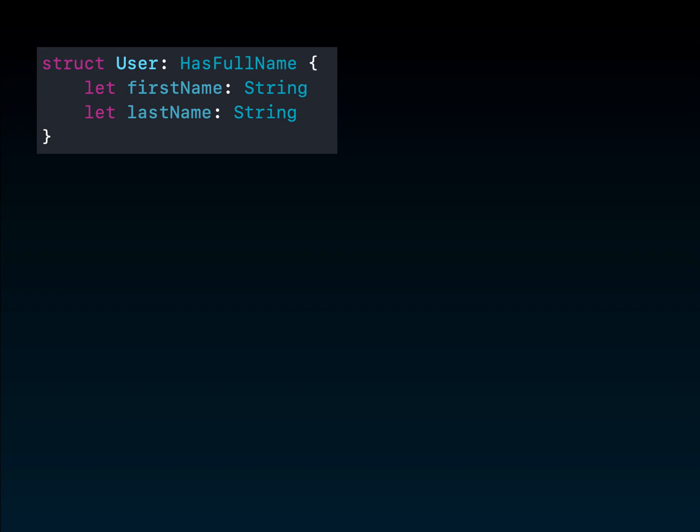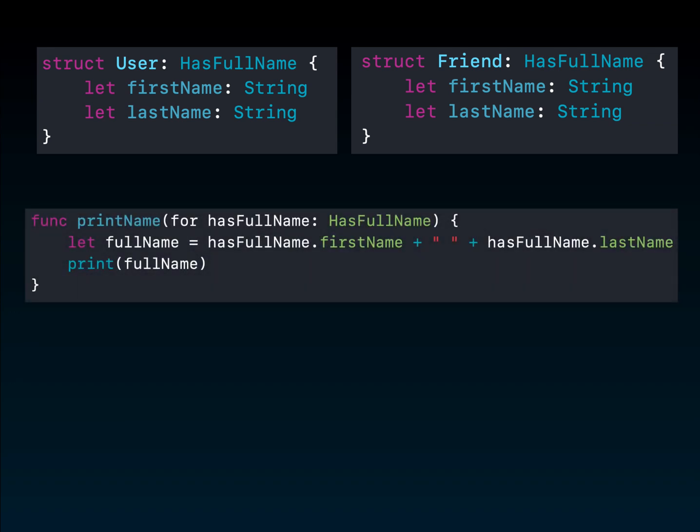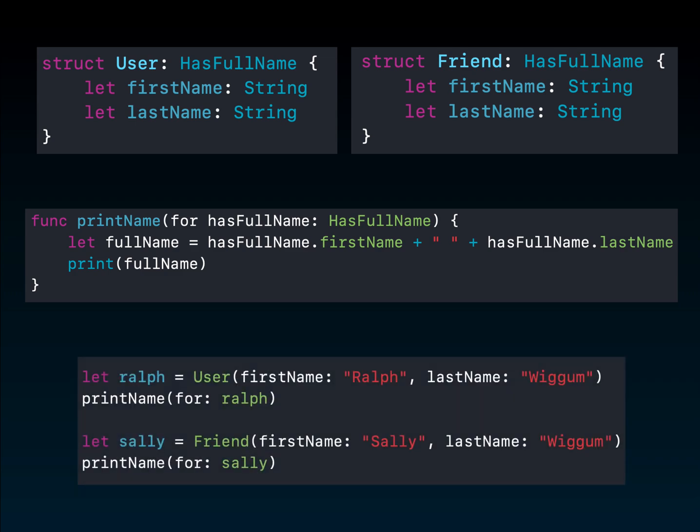And so now, we've adopted the protocol for User, and we can also do it for our Friend object. The compiler checks it to make sure that it really does conform, and it does. And here's our function that takes in anything that conforms to HasFullName.